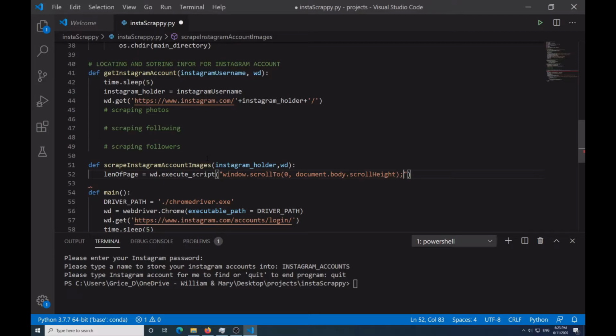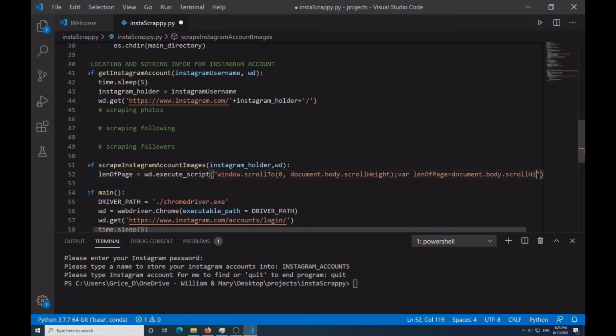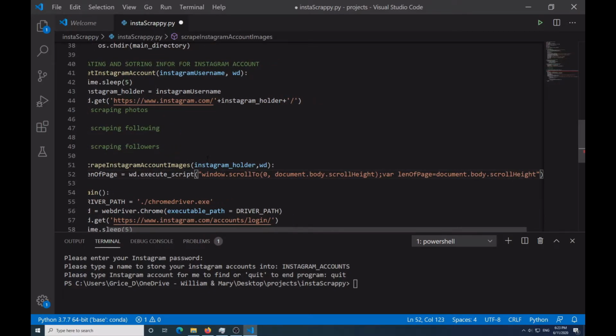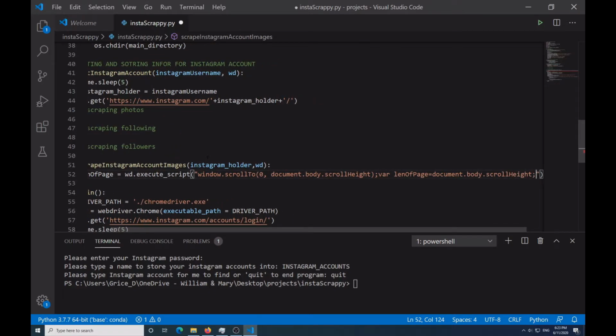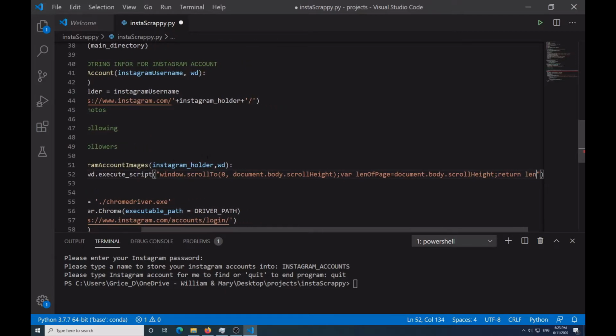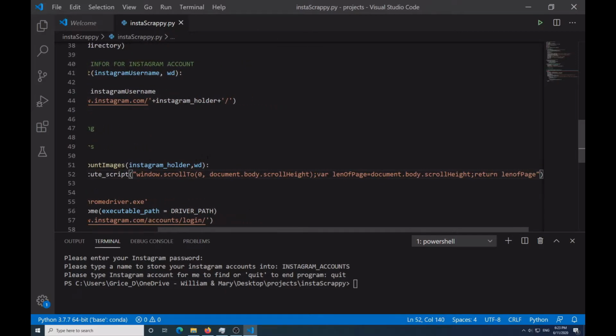Then I'm going to put it in parentheses and a semicolon and say var lengthOfPage is equal to document.body.scrollHeight, camel case, and a semicolon, and then return lengthOfPage.